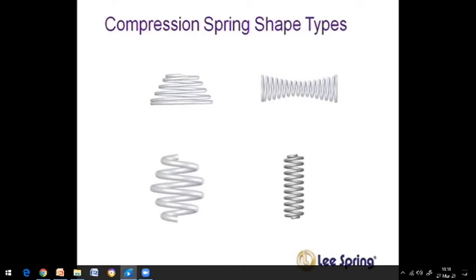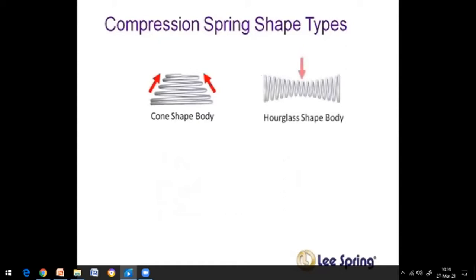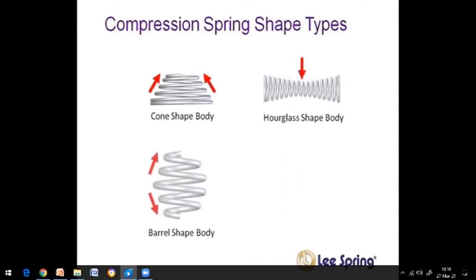Custom designs may have any number of shapes depending on the application. Some common custom shapes include the cone shape, where the spring radius decreases. This is common for a battery spring. An hourglass shape tapers tighter toward the center, and the outer coils have a larger diameter. The barrel shape is reduced at the ends and wider in the center. The reduced end spring is straight across the center coils and tapers only toward the end coils.